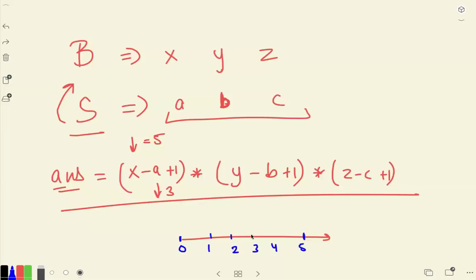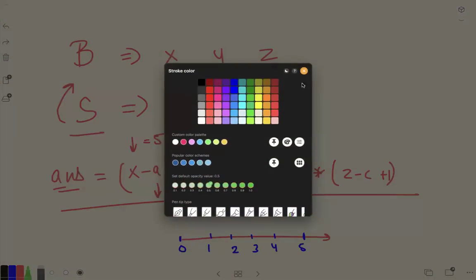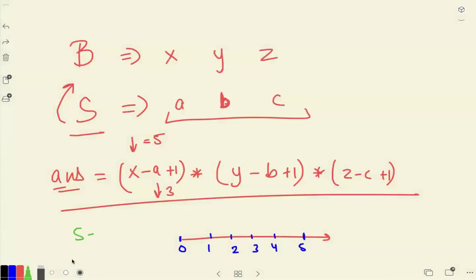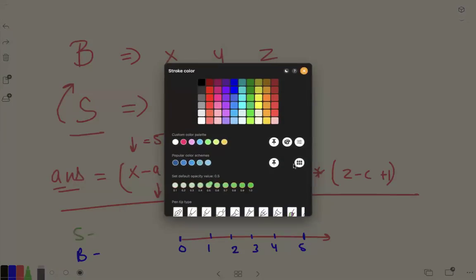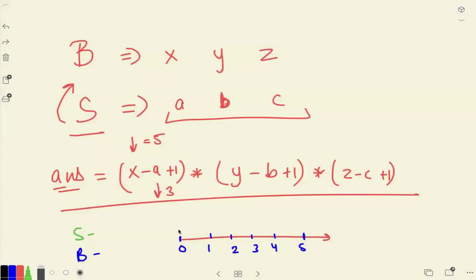So 5 length. Now with green, I'll draw box S. So box S is green, and box B was blue. I'm going to draw this 3 length: 1 length, 2 length, 3 length. 3 length over here, and then this was the 5 length over here. Are you catching up till here?